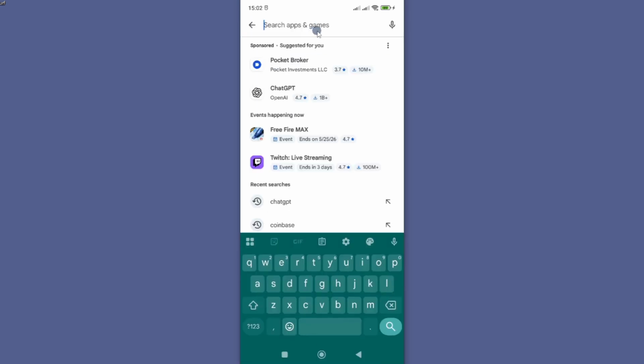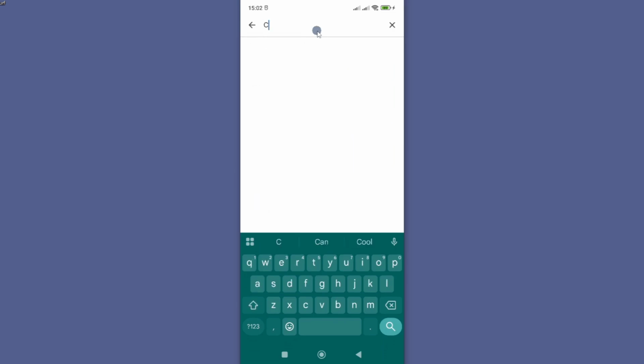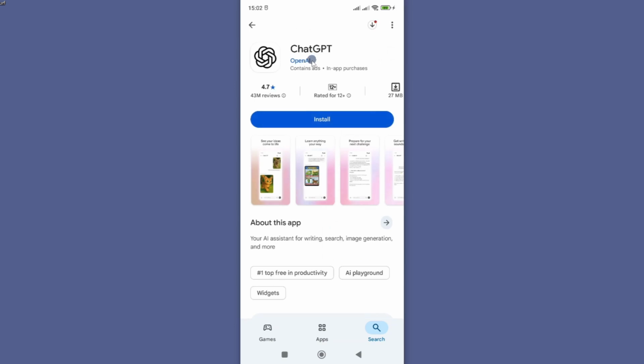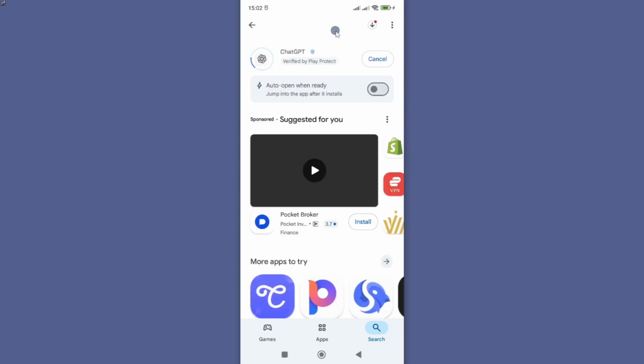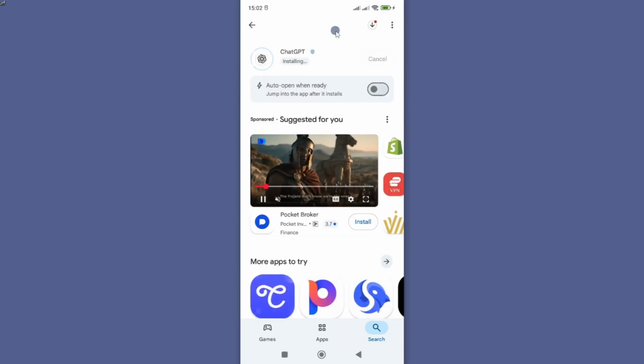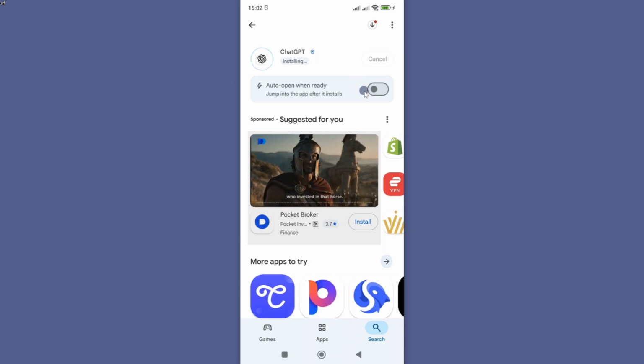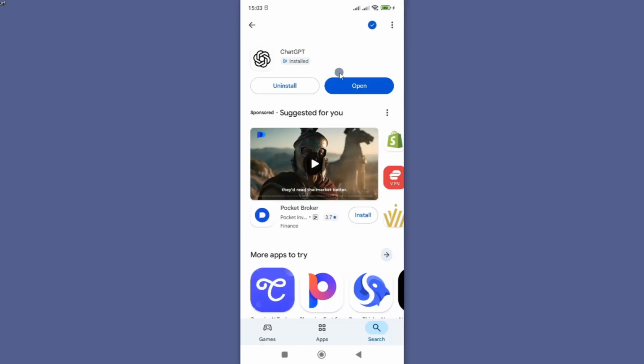So I'll go to Google Play Store and search for ChatGPT. And here's the app. Let's try and install it. And look at that, I'm able to download and install ChatGPT. However, should you still encounter any issue while trying to install, then you might want to free up some space if space is an issue on your phone. For that, delete some unused or unwanted applications, images, or even videos from your gallery. Clear trash on your smartphone before you can install your ChatGPT app.